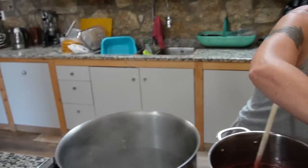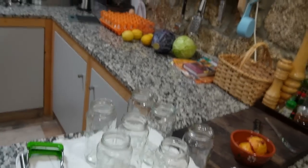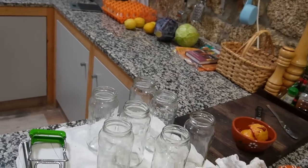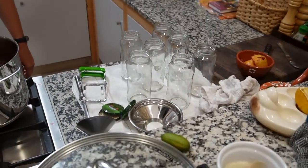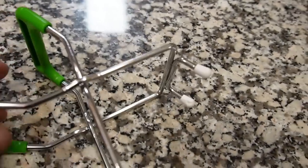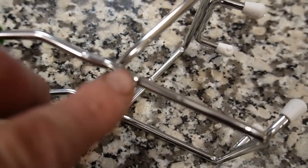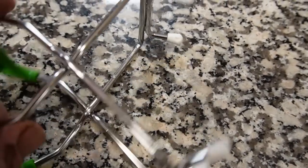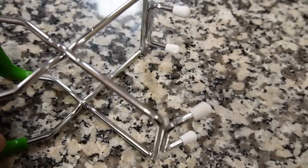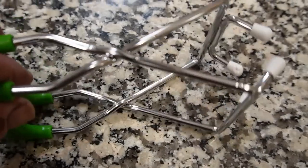These are recycled bean jars, or whatever sauce we would have bought. Well, it would be beans, wouldn't it? It's normally chickpeas or tremose. So this jar handler thing, it's fascinating. There's actually no hinge. It's just the way it's manufactured, like that. Look at that. There's no hinge point, so very clever. Well, there is a hinge point, but there's no pin or anything like that.